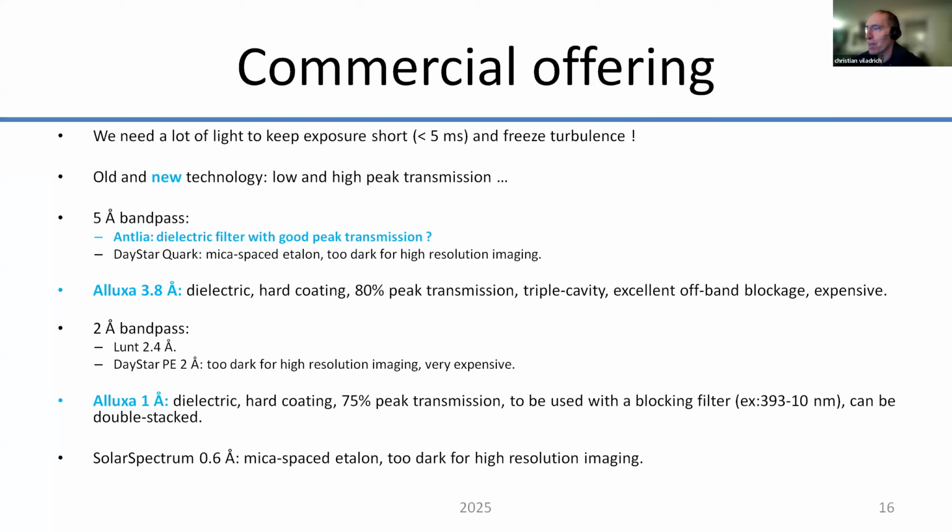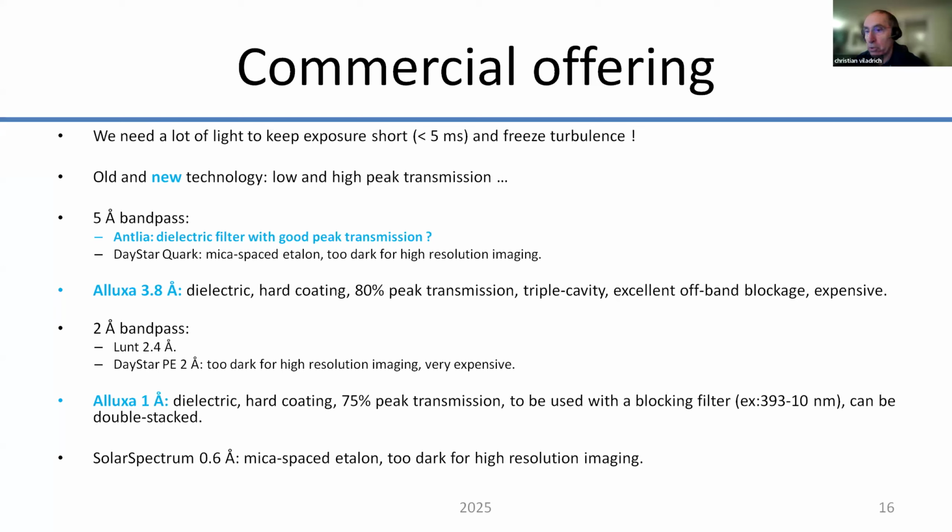Now, if we look at the 200-angstrom bandpass, we have the Lund filter, which is quite good. Even now, it is quite good. Maybe the peak transmission is not so high compared to more modern filters, but it is still quite good. And we have the Daystar PE 2 angstrom, and this one is very expensive. It's very dark, so it's completely obsolete. And we have this new filter, the 1 angstrom Alluxa filter, which is really good, very interesting.